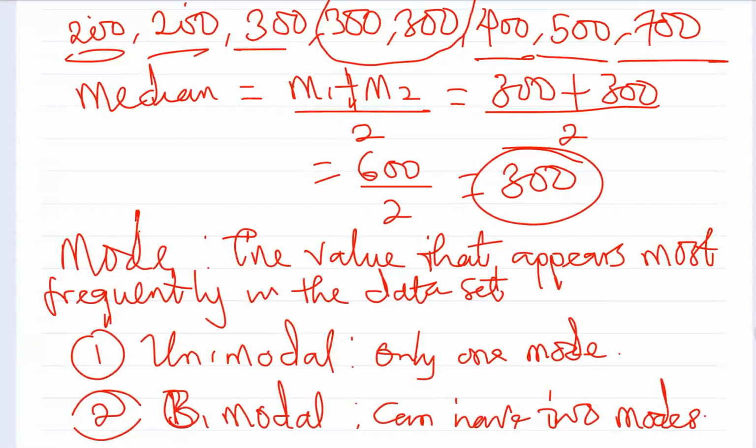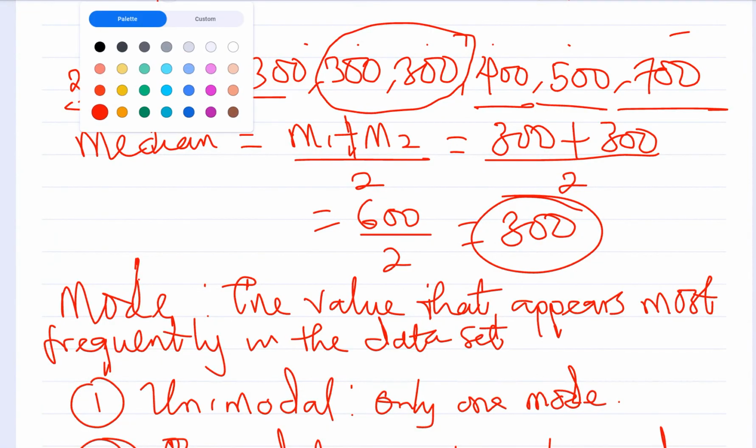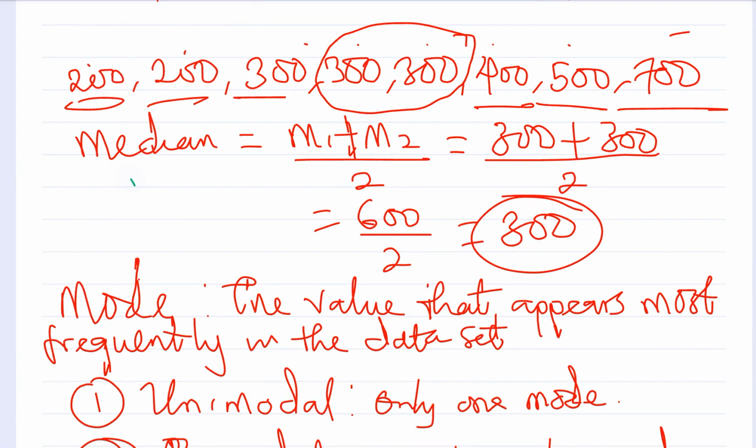Now look at the second example that we did here. What do you think the mode will be? We have 201, 202, 301, 302, 303. Are you seeing that now? So the mode in this particular example is 300. Do you understand that now? So that is how we do the mode.